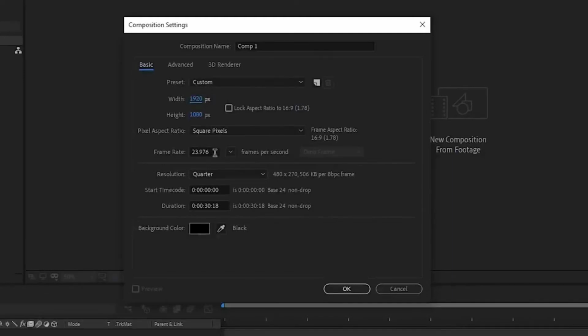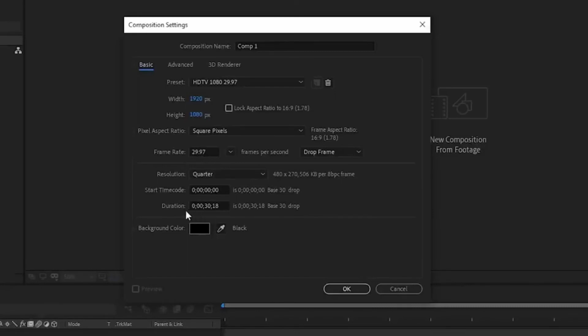Now, down here is the frame rate. So at the moment it's 23.976, but maybe, for example, standard footage might be 30 frames a second, or oftentimes it's usually 29.97, which is close to 30 frames a second. So we'll just leave it on 29.97. And that, of course, can be adjusted depending on the clips you're working with. Some clips might be 60 frames a second. If you're working with extreme slow motion, you might even be using 120 frames a second. But standard footage is usually about 30 frames a second, or 29.97.